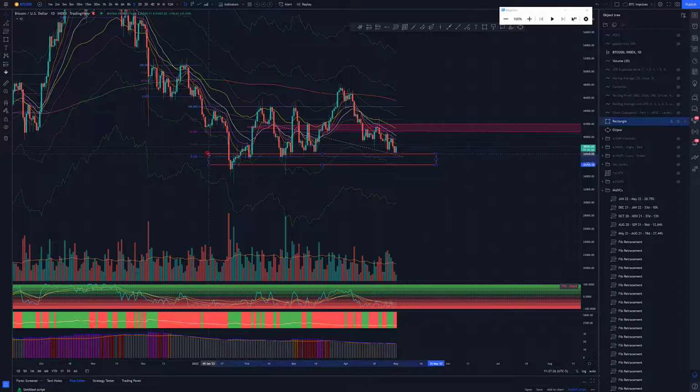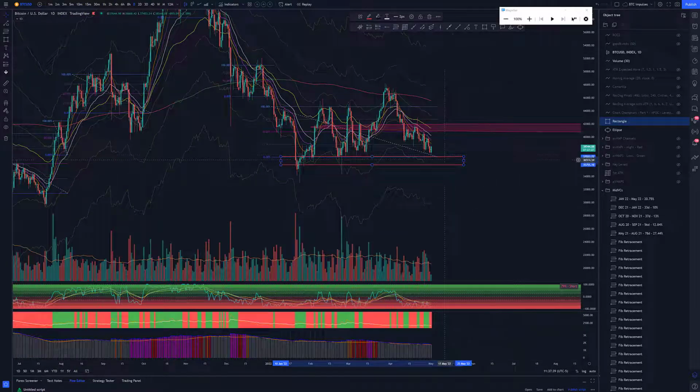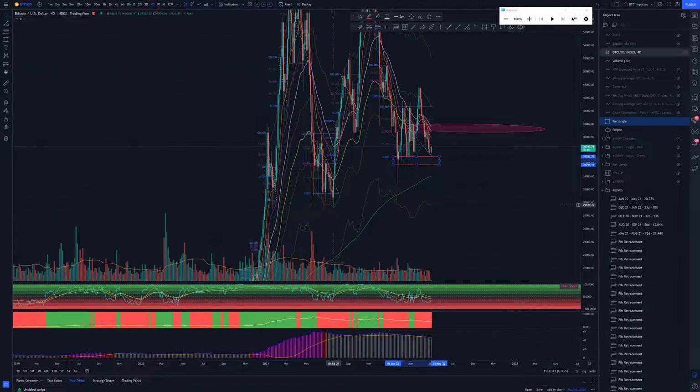This area here, I'd put it like this, is the area on the downside that is drastically important. So if you look at that and say, okay, if this area gets traded below and it closes below, you have your next area on the 4-day. Next area is down here.